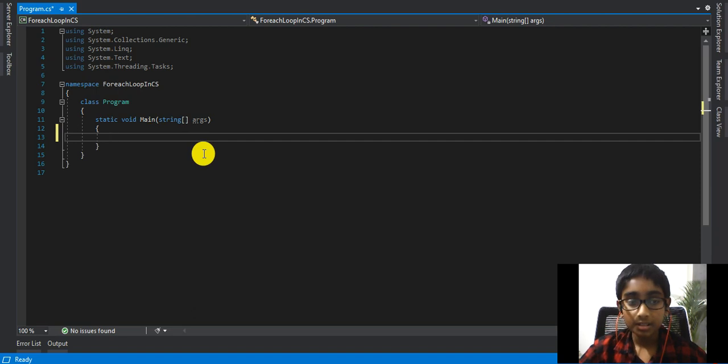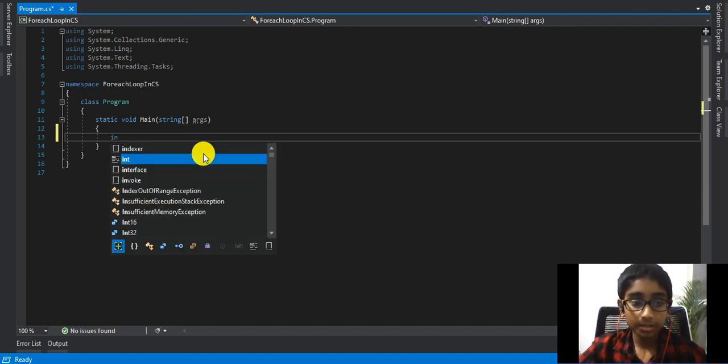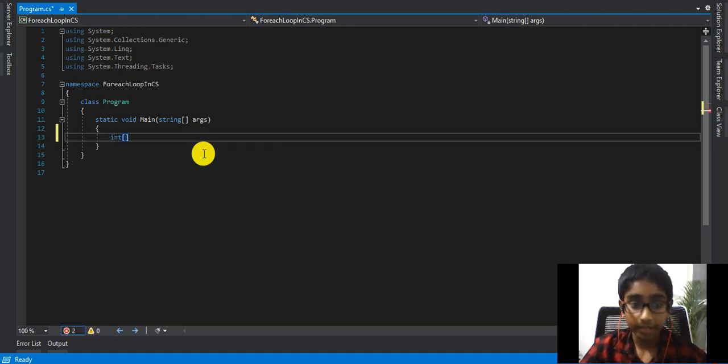Let's now understand how we can use a foreach loop. Here I'm going to create an integer array, call it numbers, and initialize it to some random numbers.